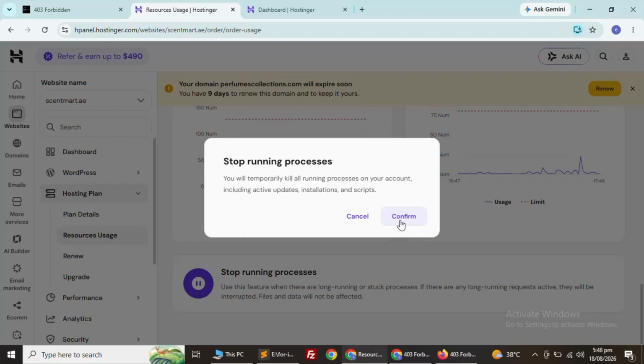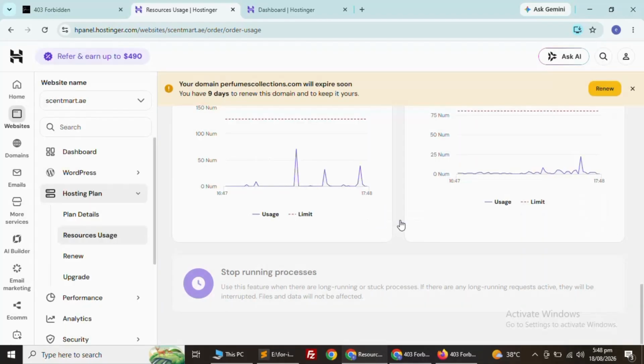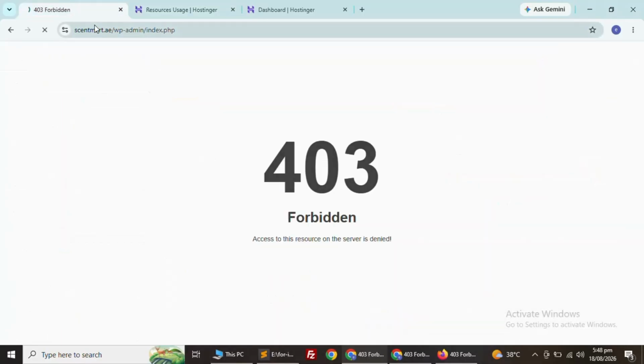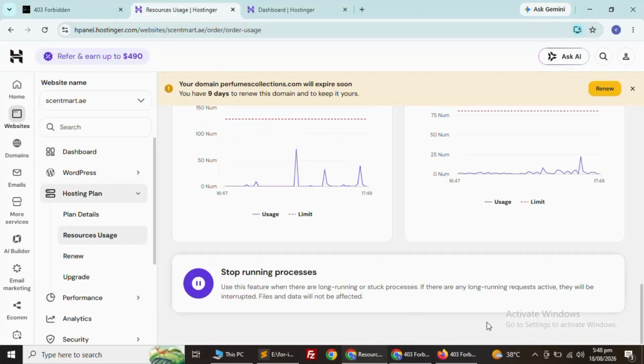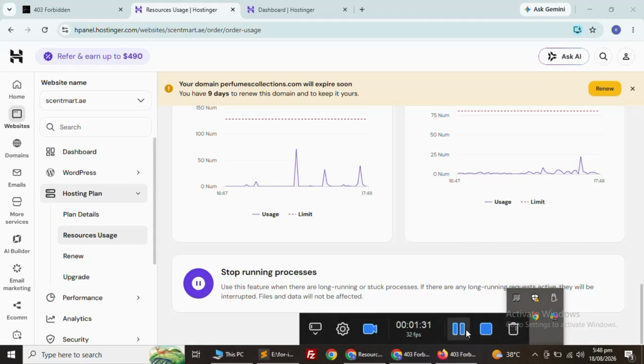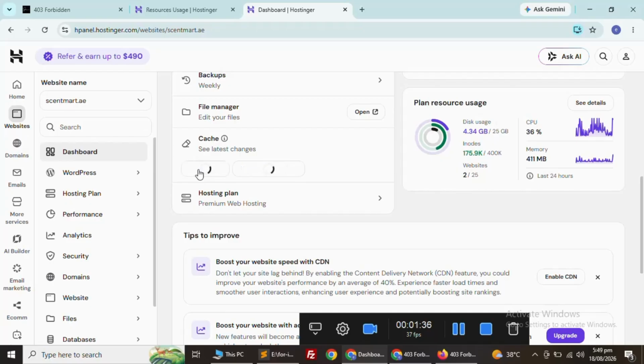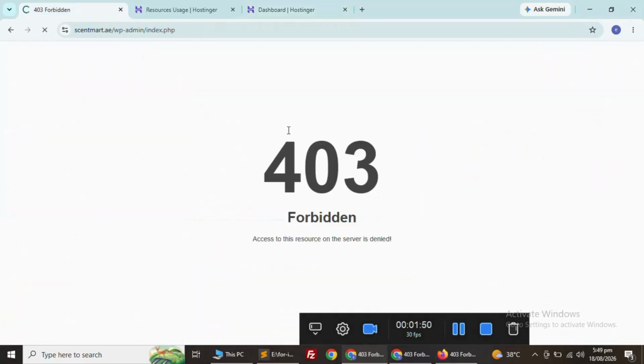so from this you can stop running all the processes. So all the background code and all the things will be shut down instantly, and then the user can try again to refresh. Even if you see the same error, then you have to clear the cache from the hosting or cPanel. Once you clear the cache from the cPanel, test again to log in to the WordPress admin dashboard.